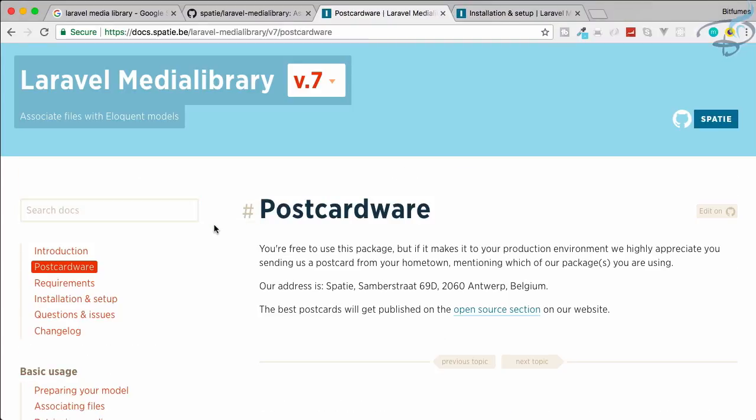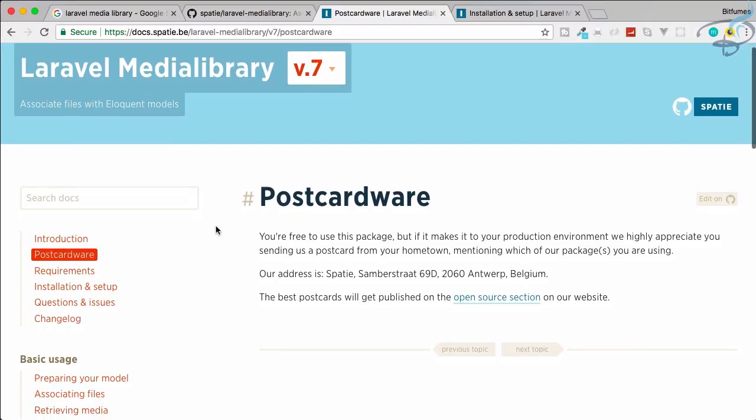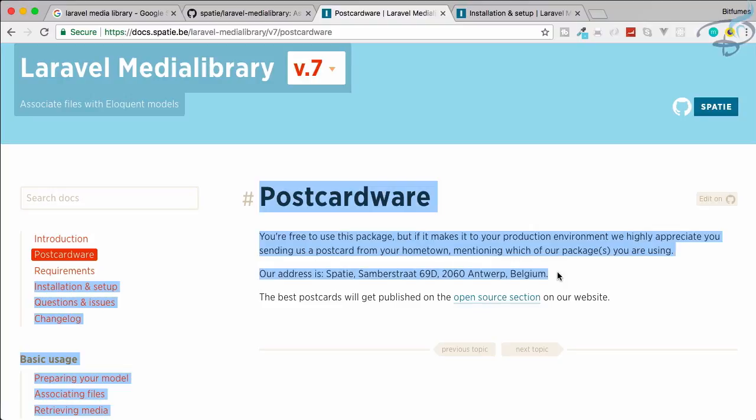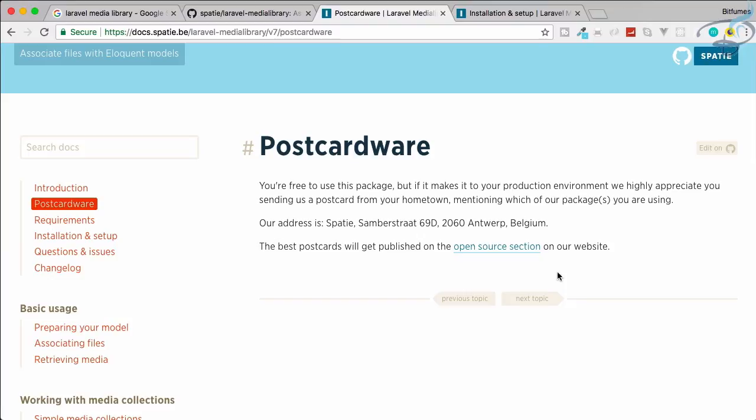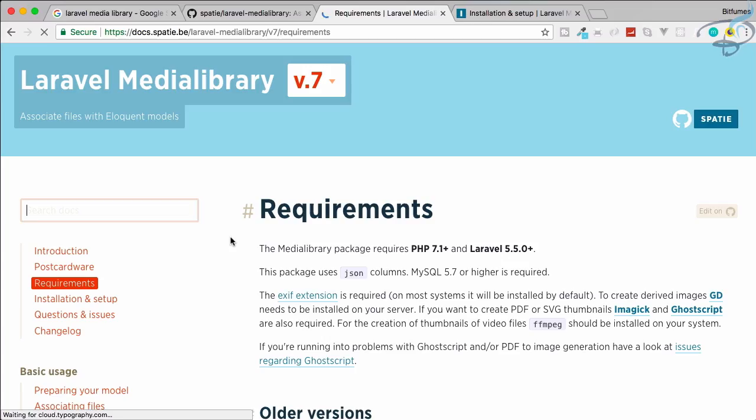So this is good. While this package is installing, let's go to the introduction and the postcardware part. What does that mean? Spatie is giving you all the packages free, but it's not actually free. If you are using any of the Spatie packages in your project, you have to send a postcard and appreciate them by writing some of your experience related to their packages to this address. It's just a simple gift for them from you, and that will encourage them to continue this work. This is an awesome thing. It's called postcardware. Nice word.